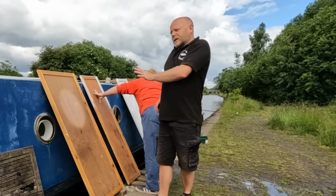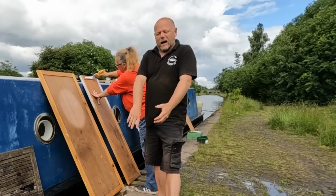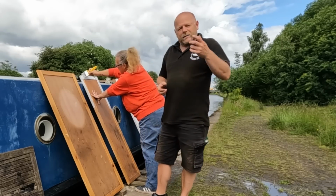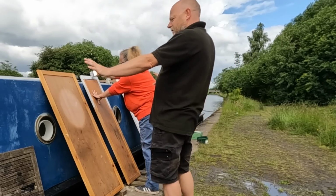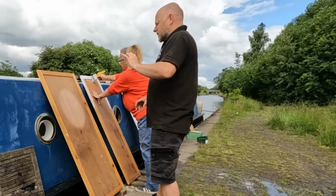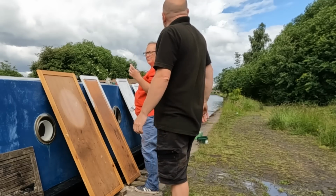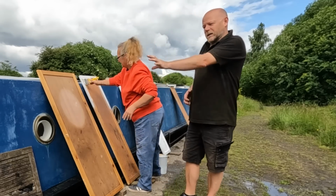But we're thinking if we take our time, we get the right equipment, we get the right brushes, not just these cheap nasty ones, and using the right paints and stuff, can we paint this side to look almost like it was done by a professional? Yeah. So that's going to be our little challenge, as much as anything, to ourselves.